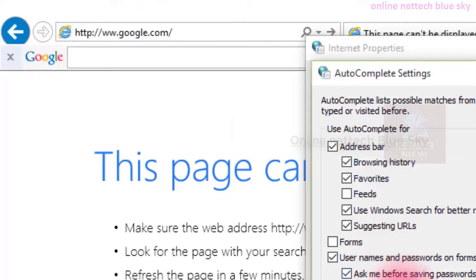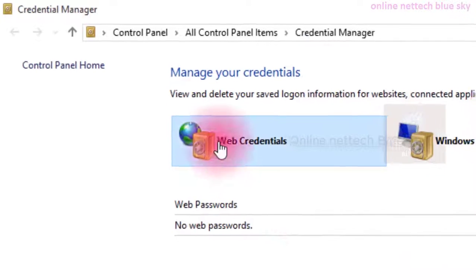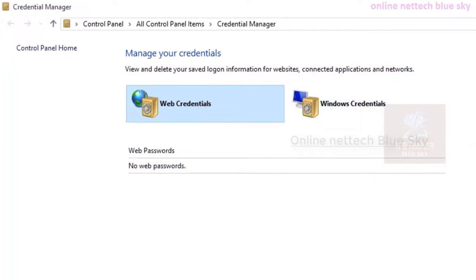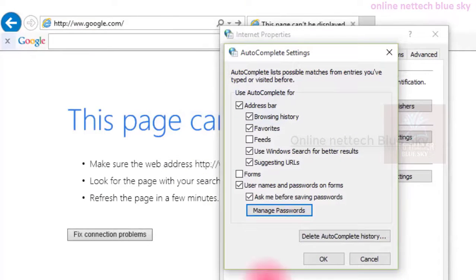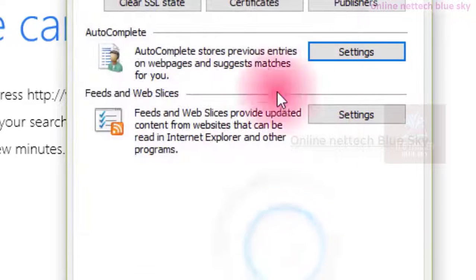But Windows 10 has new settings available in Internet Explorer. So what is a credential manager? I already created a video on this, but I'm just showing web credentials. Web credentials are one type of website application, a web application. This option is not available in Windows 7, only in Windows 8, Windows 8.1 and Windows 10, because these always support applications in some systems. And Windows Server 2012 R2 also shows these systems here.